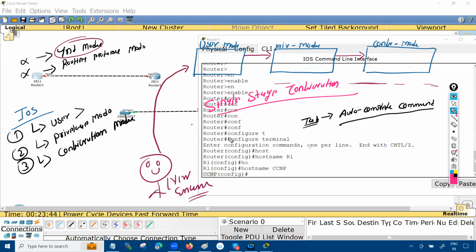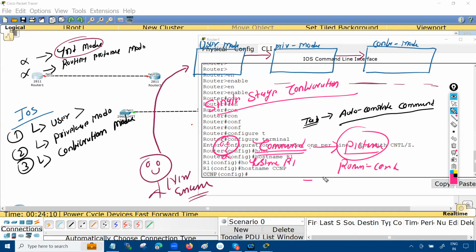Because once the user puts the command hostname Router1, immediately this result comes into the picture. Or we can say this result comes in the running config, or in the output, in a single stage.